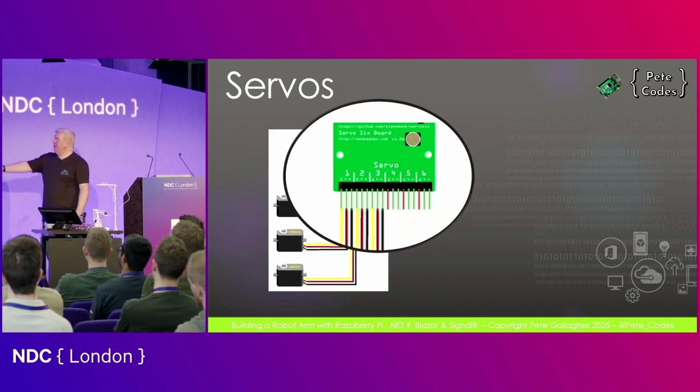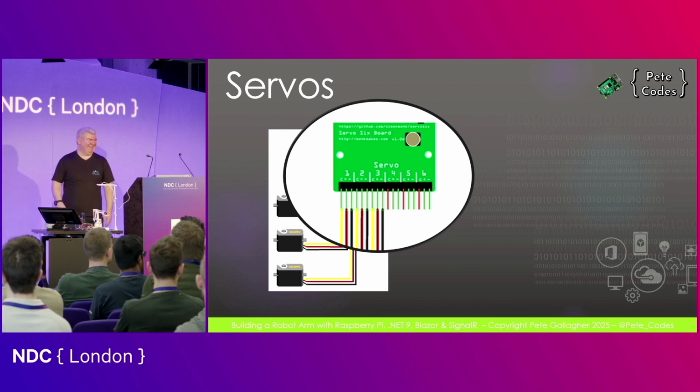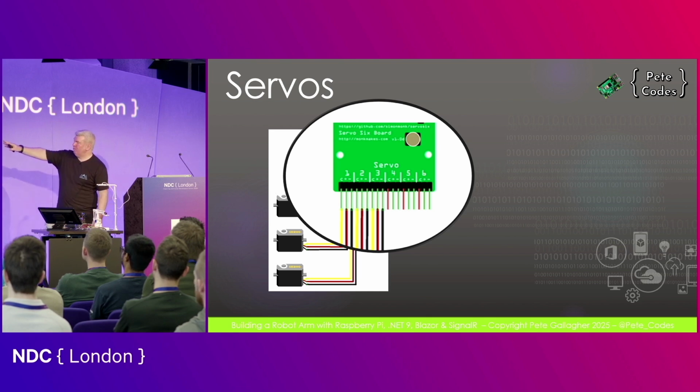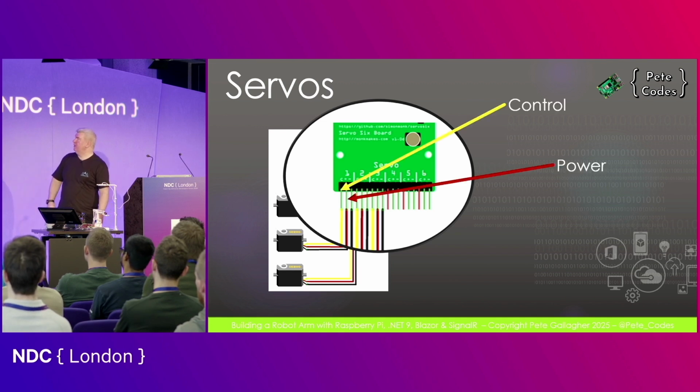On the other side of this, we plug our servos in. Now, has anybody bought servos and played with them? A few people. You've never done it, have you? You can buy them 10 a penny from Amazon. And the wiring will be something like this. It could be yellow, brown, and red, or thereabouts. But you'll have a control, and you'll have a power, and you'll have a ground. And you can't blow these things up if you plug them in the wrong way.